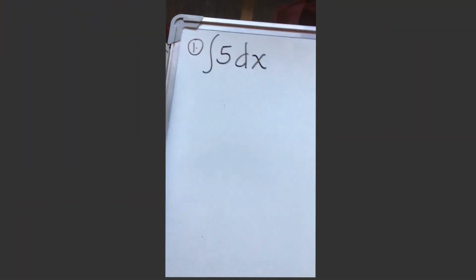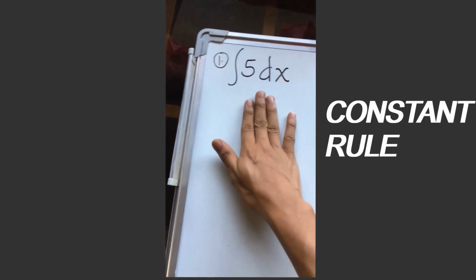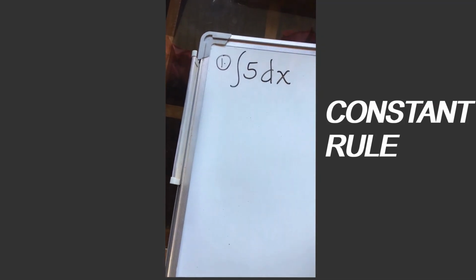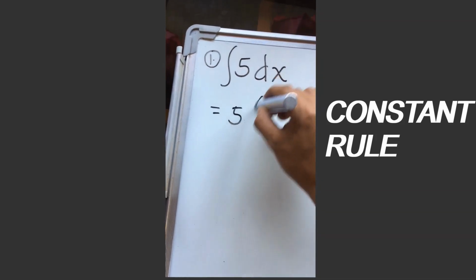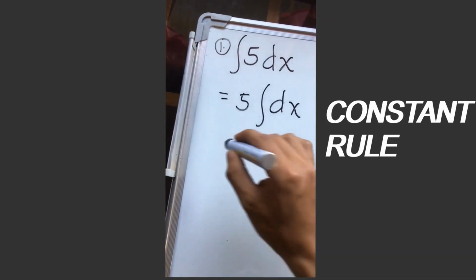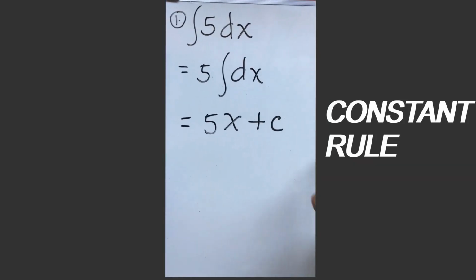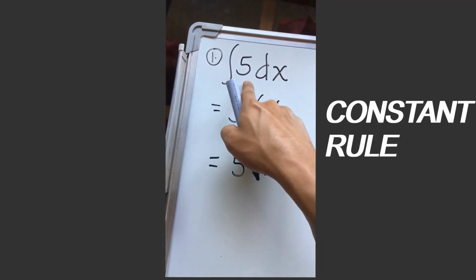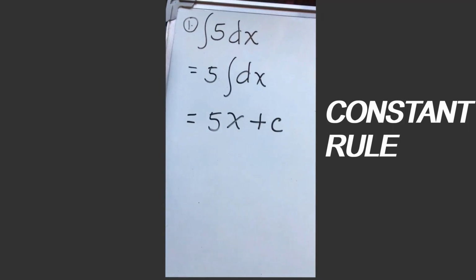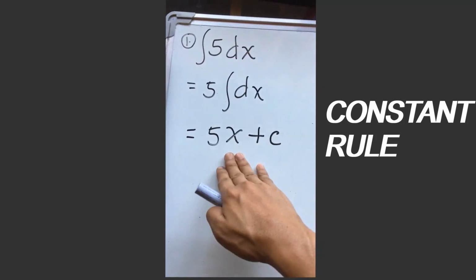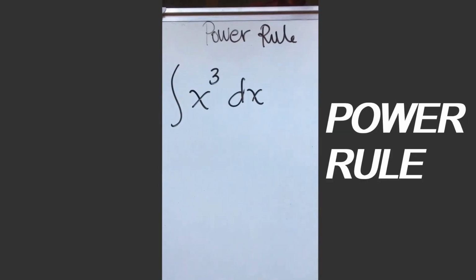So let's have our first example using the constant rule. The given constant is 5. We are going to find the antiderivative of 5. So ang pagbasa nito, the antiderivative of 5 or the integration of 5. Applying the constant rule, 5 then dx. So your final answer, you have 5x plus c. Always talaga na may plus c at the end. So the integration of 5 is 5x plus c. Now, if you are going to recheck if tama ba yung answer mo, you are going to use the derivative of this one. Remember, the derivative of 5x is 5. Simple as that.